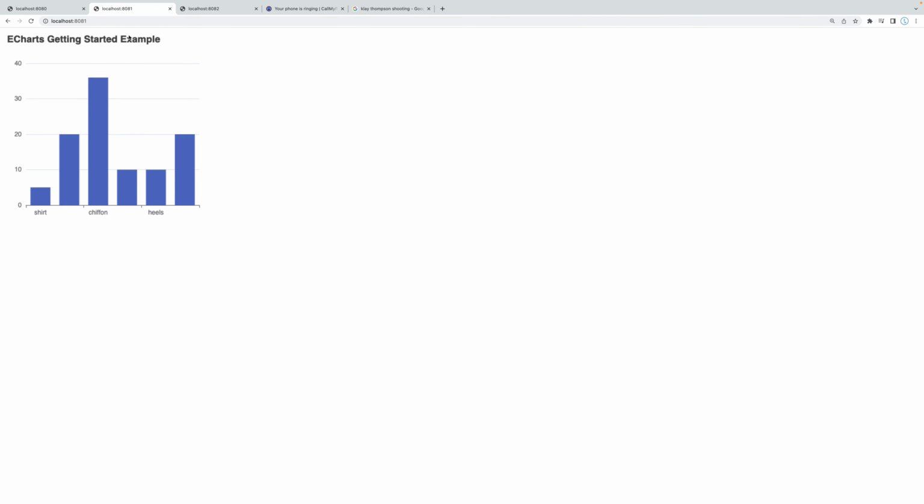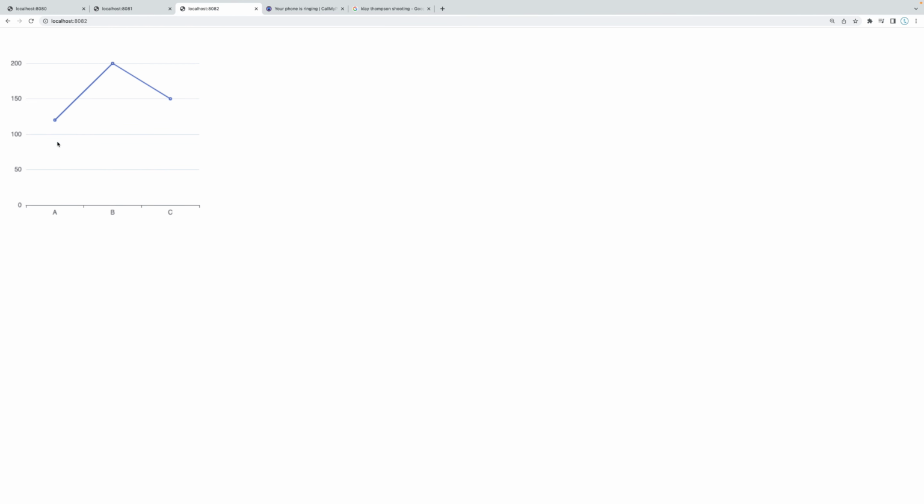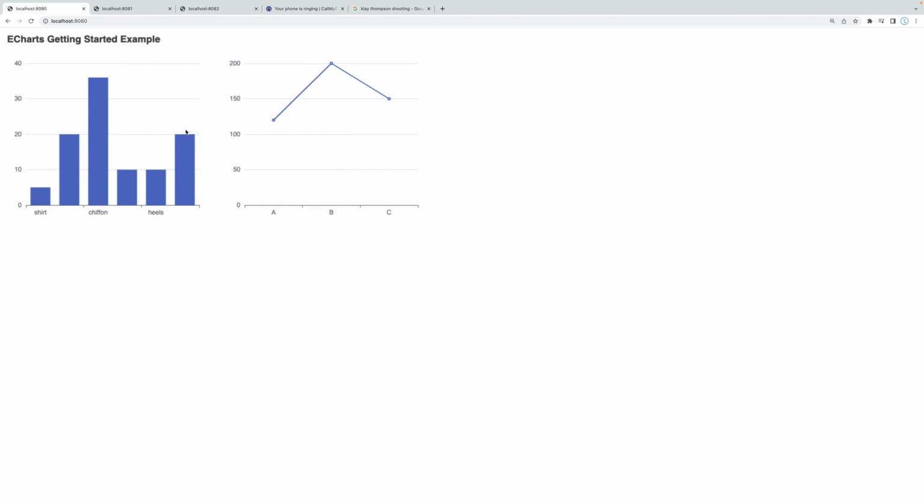Now, this one could be built in React, and this over here could be built in Vue. And somehow, some way, what I did was I got both of those applications and now I am hosting them on this overall web page on localhost 8080. And that is exactly what a micro frontend is. This right here is a fragment UI that can be built in any language by any different team. And the same thing right over here. And somehow we are putting them together inside of this overall web page. So that right there is a micro frontend.